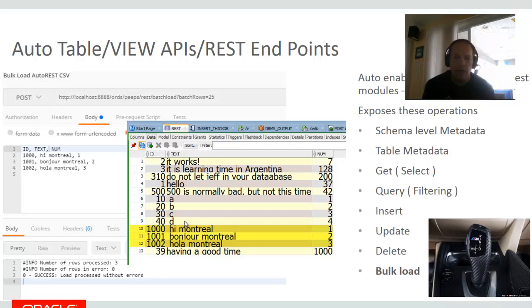We also give you the ability to insert, update, delete records, so it's full CRUD. And then as a bonus, we give you the ability to bulk load employees or records in this case, using a CSV that you attach. And then we also give you a describe, basically. So one PL/SQL call or one right click in SQL Dev, you got ORDS running, and suddenly this entire table, you can do anything you want with it via REST.